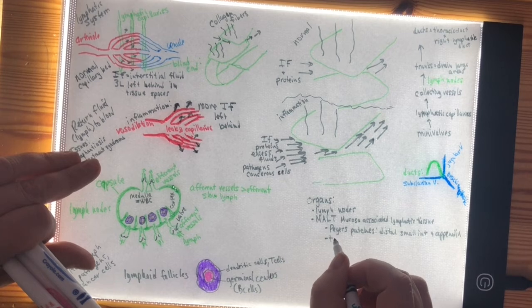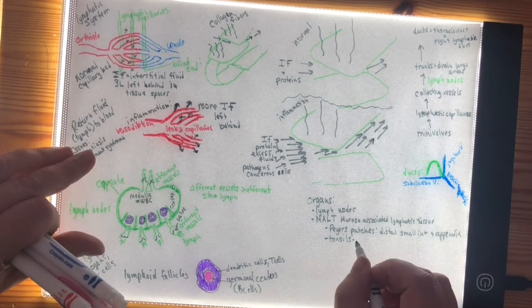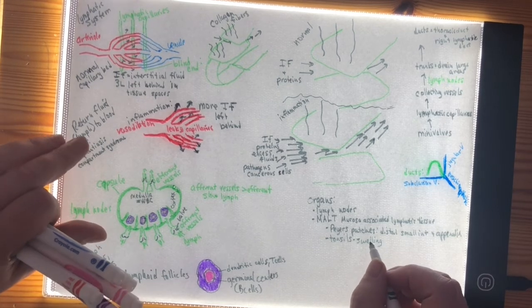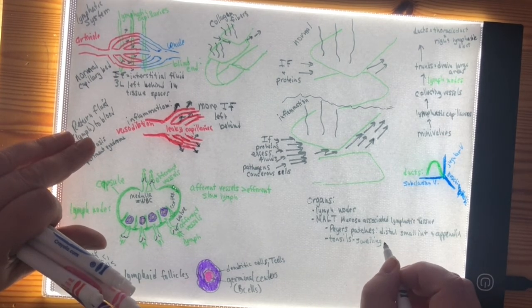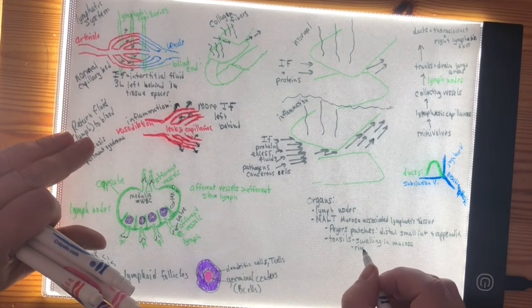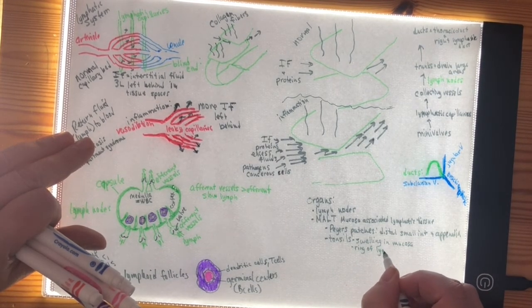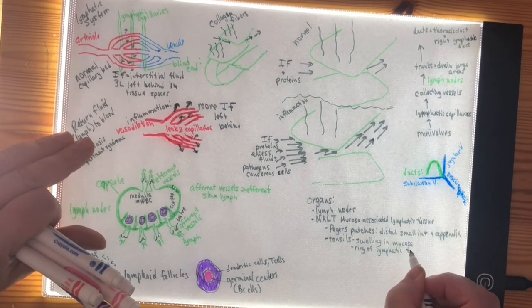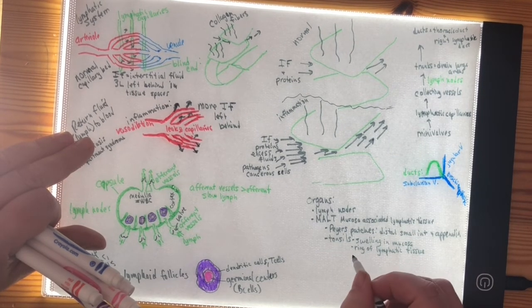Next up, we have a pretty well-known structure, the tonsils. You have several pairs of tonsils which surround, they're basically invaginations of the mucosa. The lymphoid follicles actually make them enlarged, or they appear kind of swollen even under normal circumstances. So this is a ring of lymphatic tissue, chock full of lymphoid follicles.